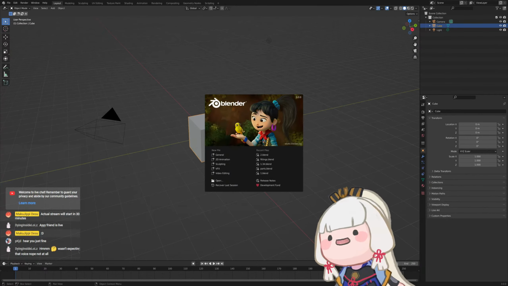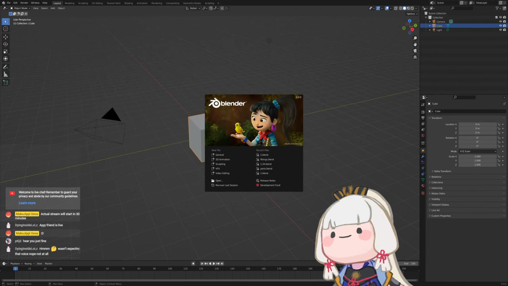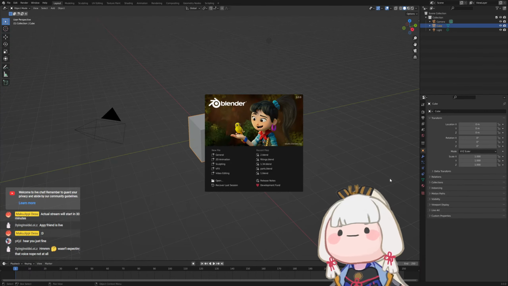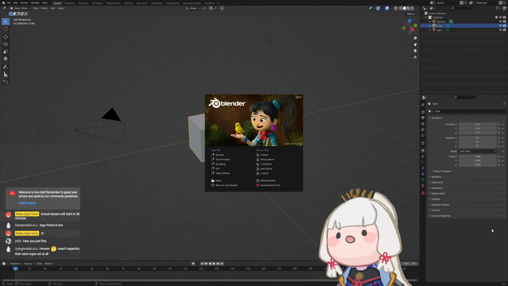I know there's a few people popping on. There's Kuro, and let me check. So I'll wait a few minutes and I'll start properly.